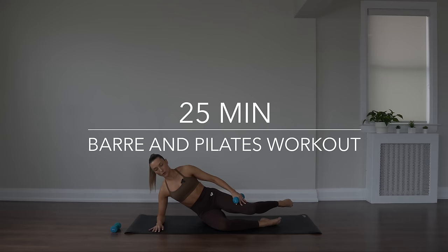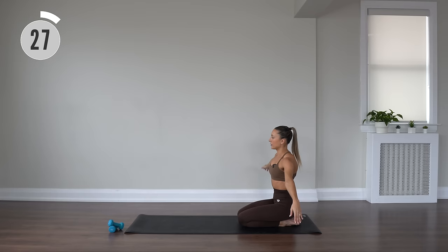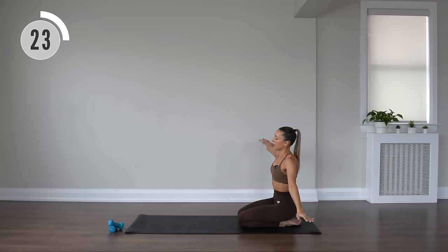All right, let's get started in a comfortable seated position. Begin with side bends for our warm-up. Here we go. Good, reaching up and over. Just getting that body moving.